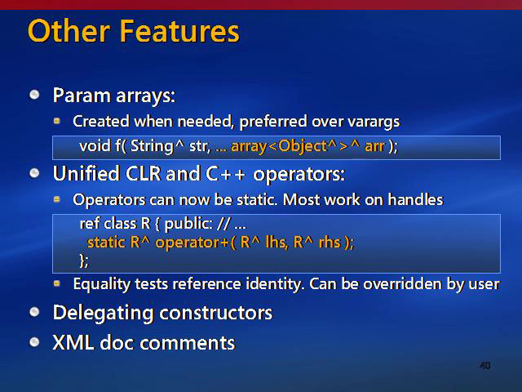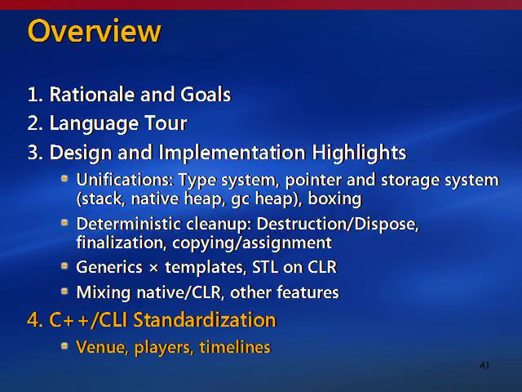So actually, I think I'm running out of time, so I'm going to speed it up. I'm actually pretty close to the end. A few other things that we're adding: parameter arrays give you the ability to pass a number of arguments in a type-safe way, even more type-safe than varargs. Both are supported. I mentioned operators are supported on handles. We're also introducing XML documentation comments and delegating constructors.